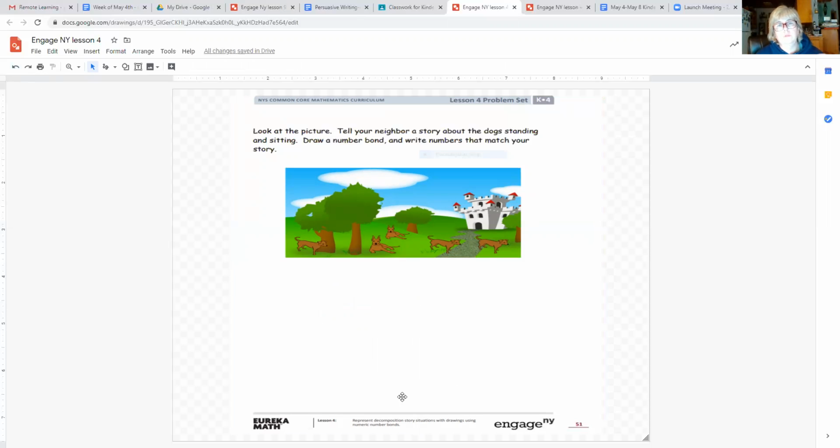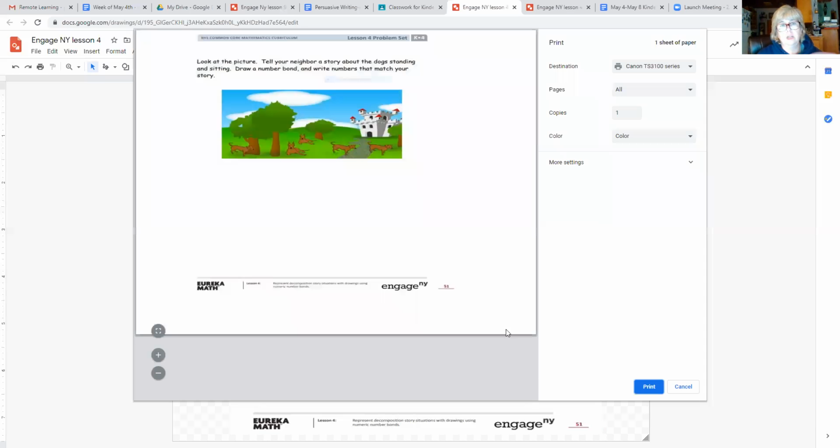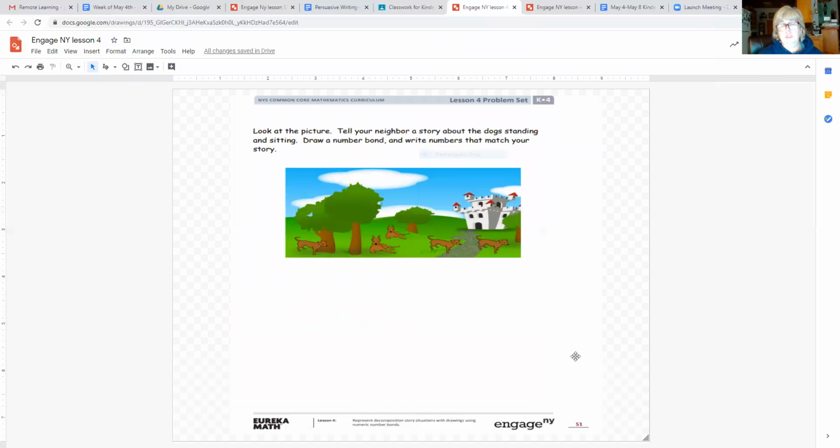You can also take this and decide to print it. We weren't 100% sure if it would print, but the print button is here. On my computer, it brings it up and will allow me to print it. So you can bring it up and just print it out. Or you can just use this as a template, give your child another piece of paper and say, okay, look at the picture, and then read them what to do. They can do it on a separate piece of paper and you can just take a picture of it.